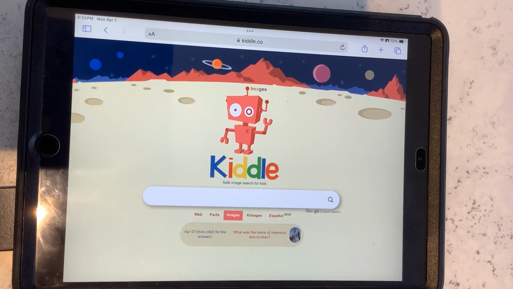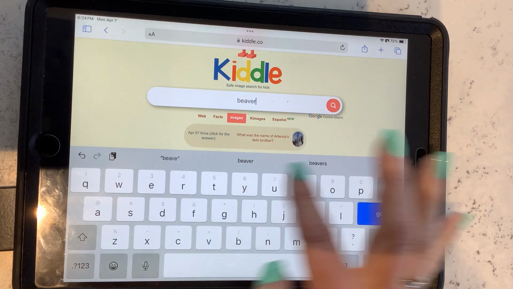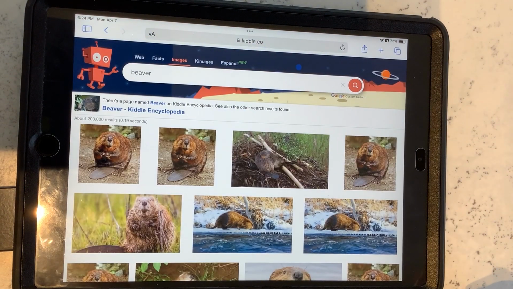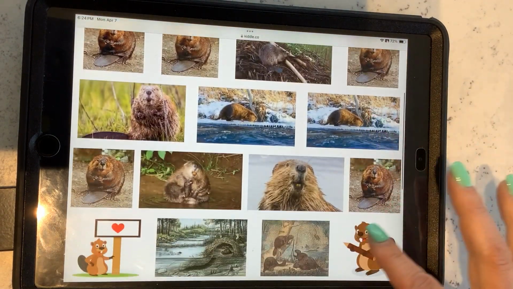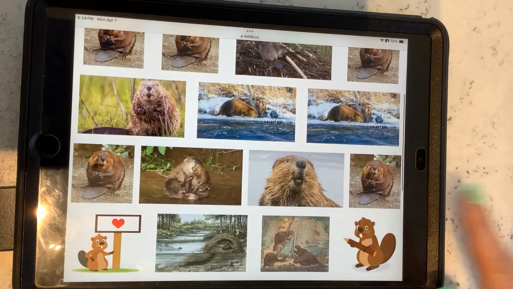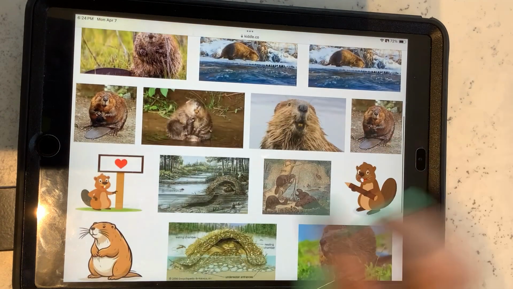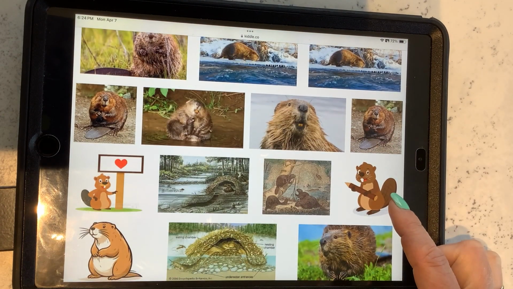So once I click Images, I'm going to type in my animal and click search. And I get a ton of pictures of beavers. Now, this is a factual slideshow, so I'm probably not going to use cartoons.